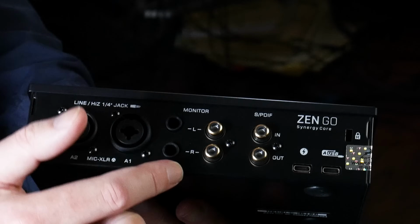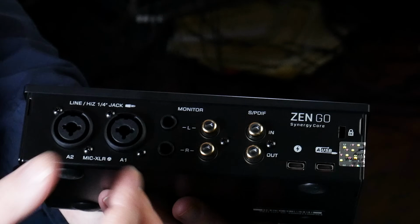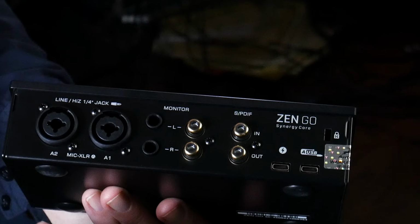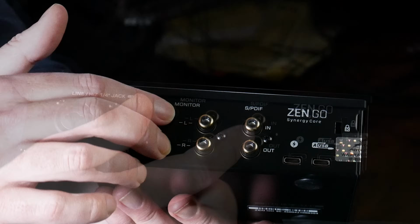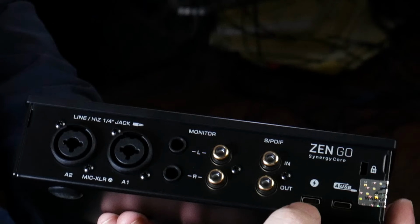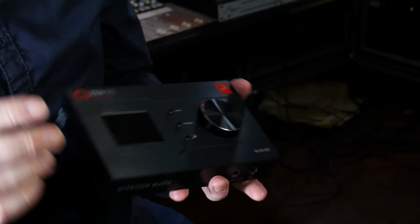We have monitor outputs here. You've got 1/4 inch and, of course, RCAs to go to powered monitors, whatever you want to go to, whether you want to go to a little mixer or something like that. And then the SPDIF outputs. We have USB connections here. Pretty straightforward. It's nicely made. It's made of metal. And as you've heard, it sounds really good.